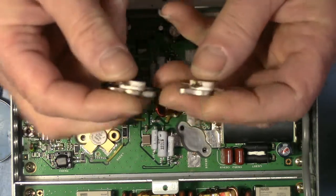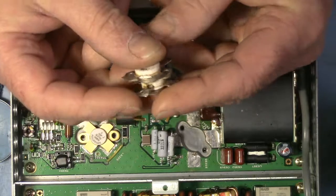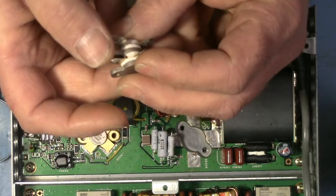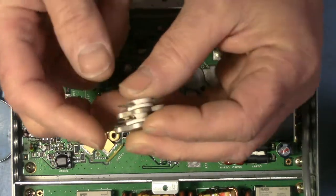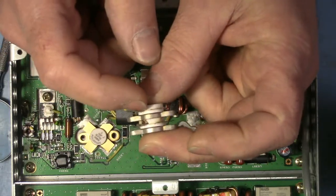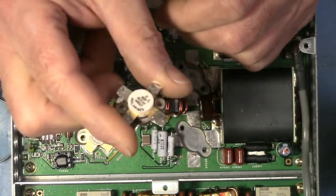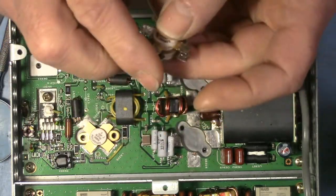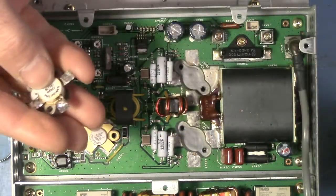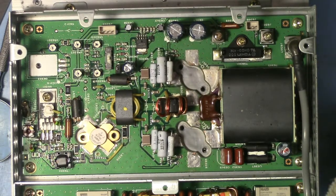But I believe if you would order these parts from a U.S. source, you probably would receive a little red slip of paper that's saying, "Warning! Contains beryllium oxide. Do not sand or crack or break, or do anything that's going to create small particles of this ceramic." In other words, don't take these apart to look at the die inside. Don't play with them. Beryllium oxide will kill you. It is highly carcinogenic if you inhale it. So don't play with these. Okay, so there's your PSA for today.